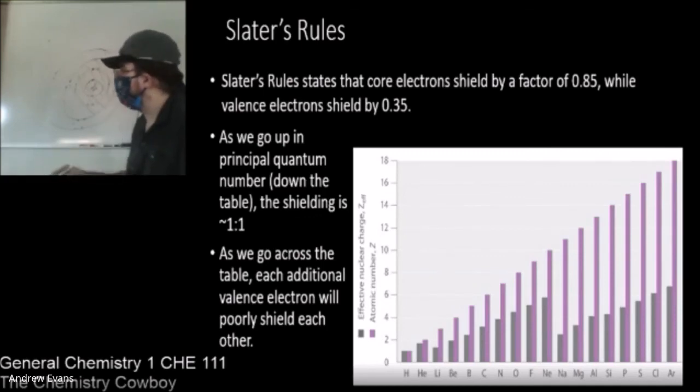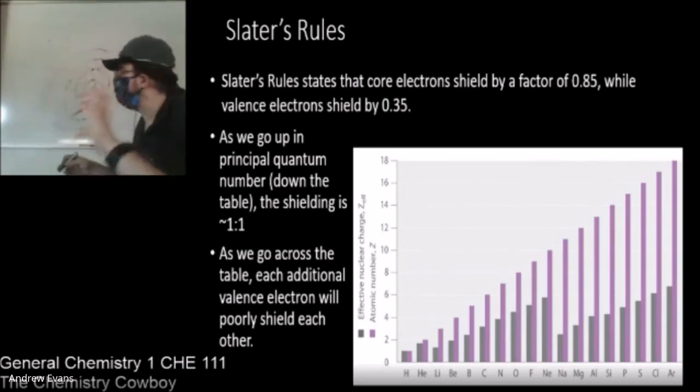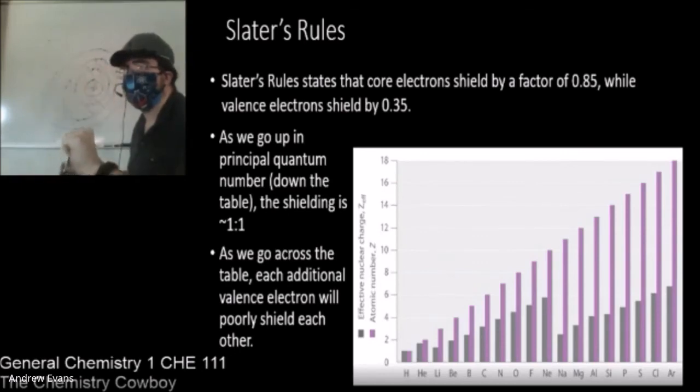And it's going up and up and up because we're adding more electrons. The core doesn't get any bigger when we add more electrons going across. The valence electrons get bigger. We hit the peak at neon. And then what happens? We add to the 3s. Suddenly the core is now the 1s, the 2s, and the 2p. So the core got bigger, so the shielding got stronger. And so we're putting further and further and further away.